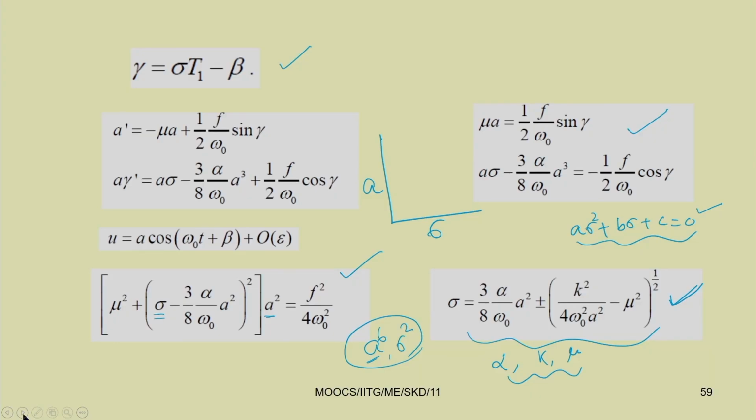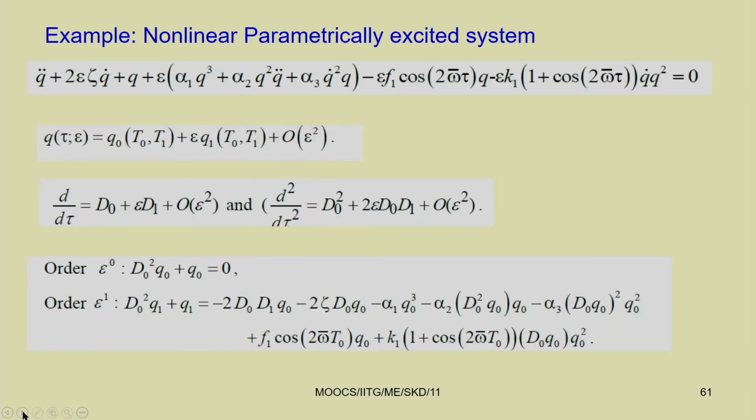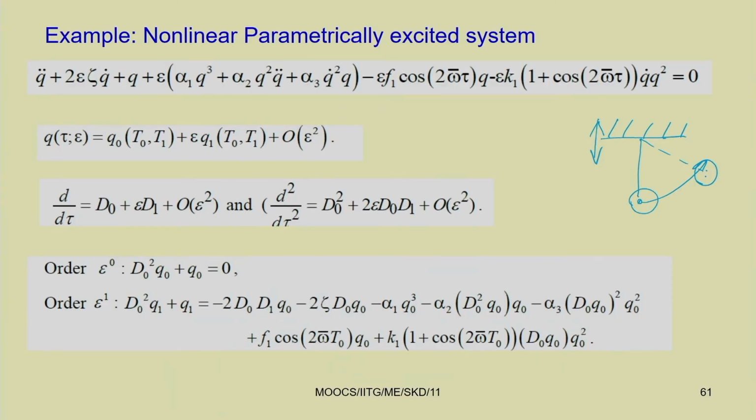Next, we can take another example, where we study a parametrically excited system. Already I have given you the example of a simple pendulum where the platform is moving up and down. The motion of the platform is taking place in this direction, but the motion of the pendulum is taking place in this direction. So, the pendulum is moving in a direction that is perpendicular to the motion of the platform. In such cases the equation can be written where the forcing term is the coefficient of the response, and this type of excitation is generally known as parametric excitation.